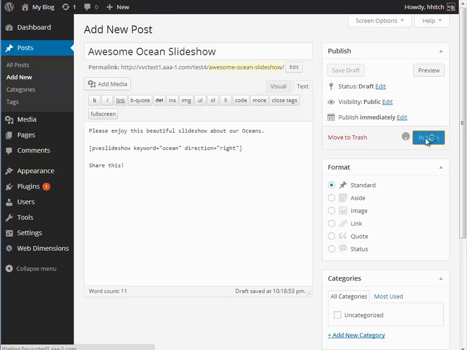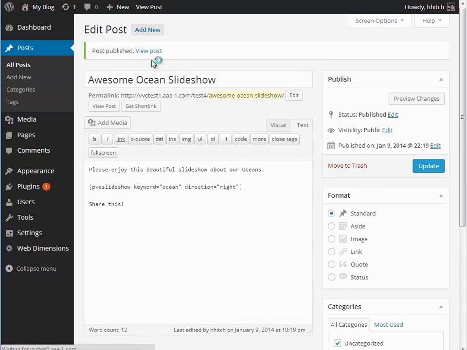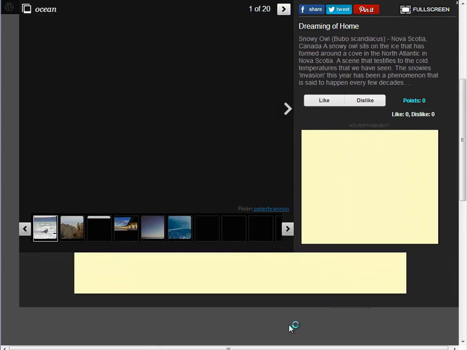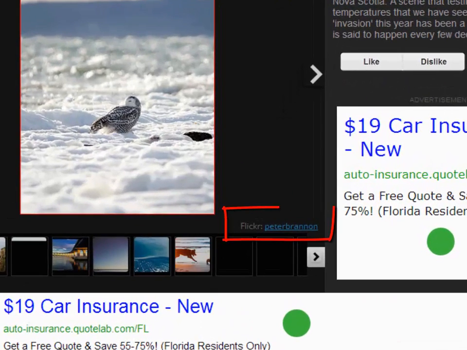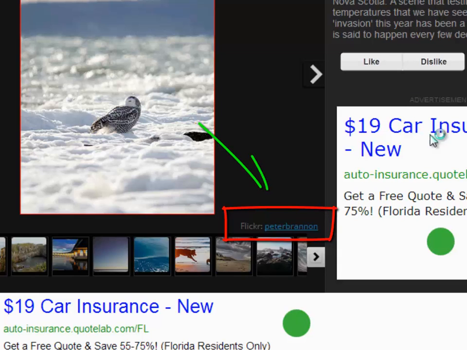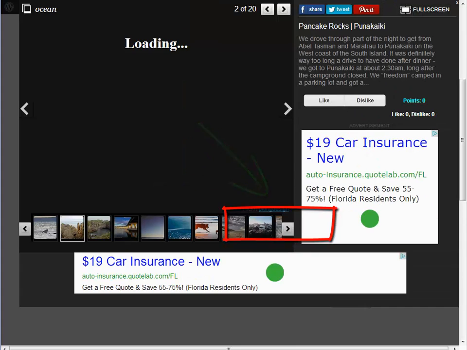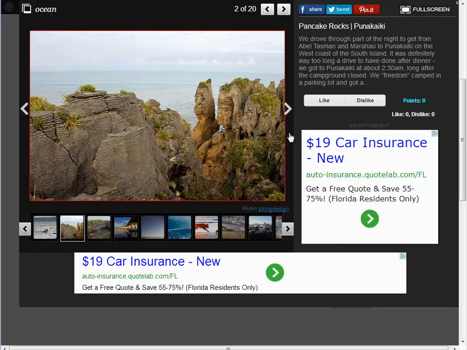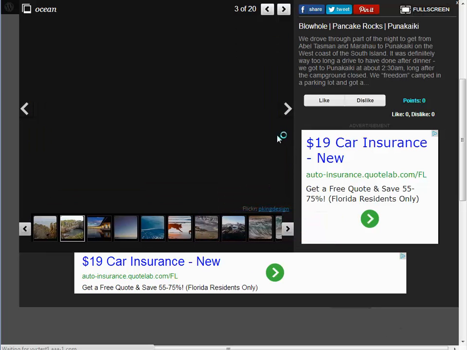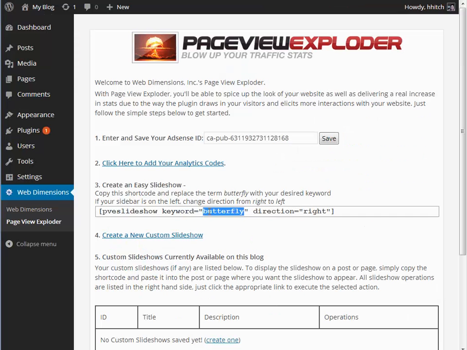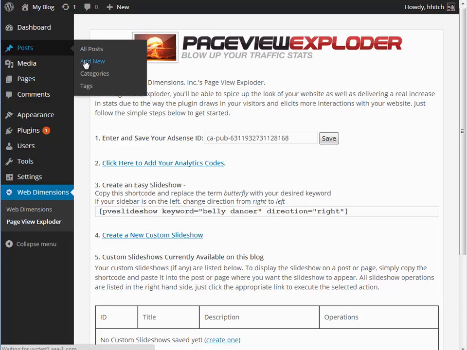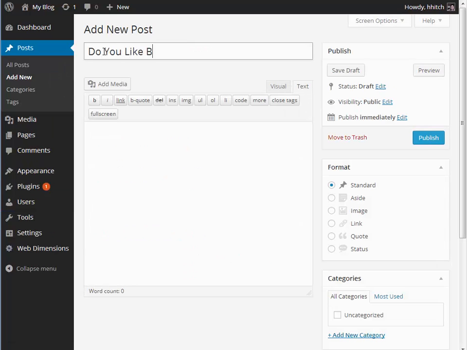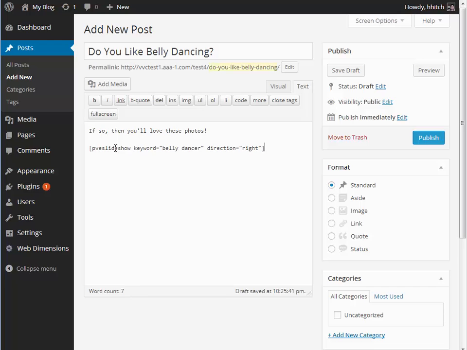Now, PageView Exploder Slideshow automatically creates attribution data for each and every image, so that's important these days if you want to stay on the good side of royalty-free images and the rights granted and the requirements for use and avoid lawsuits, basically. And to make a rich slideshow on any keyword, all you do is take this little bit of code and change it to your own keyword and paste it into the post or page you want it to show up in. And this rich, complex, full-featured slideshow automatically appears when any user browses the post.